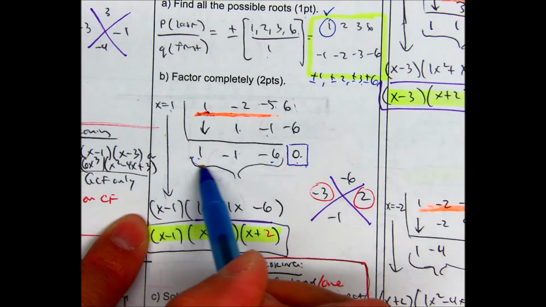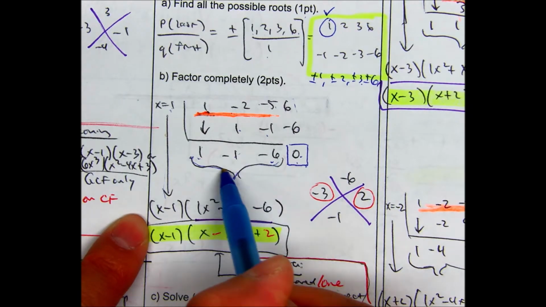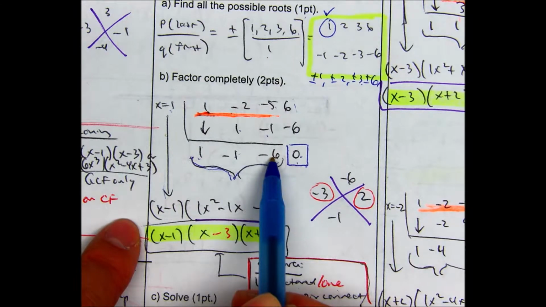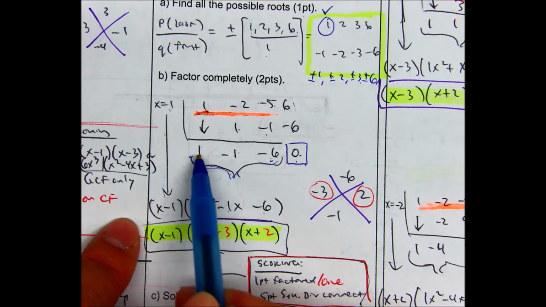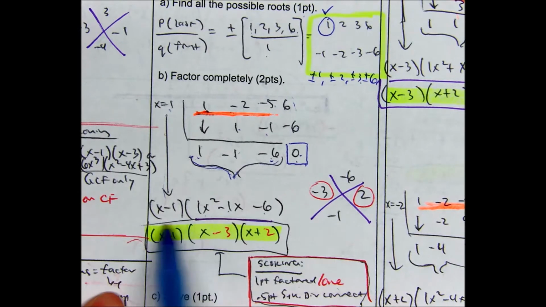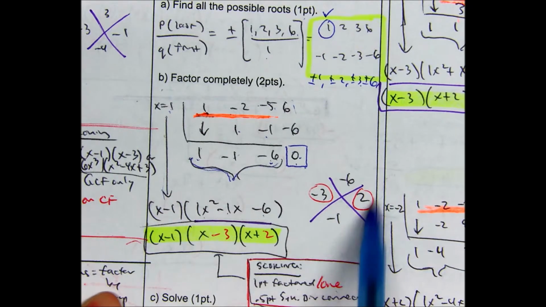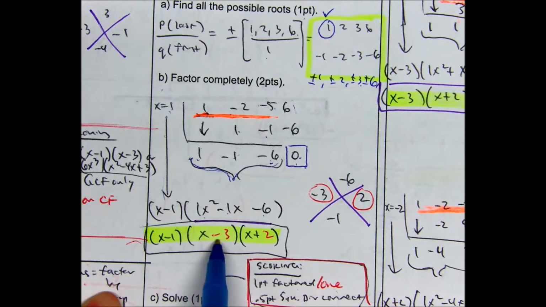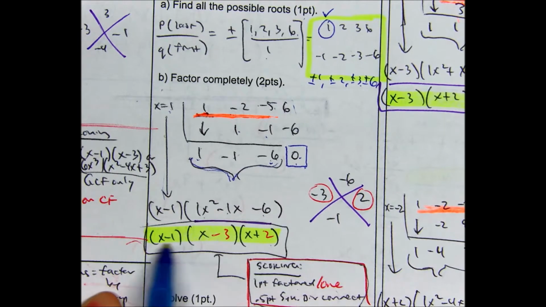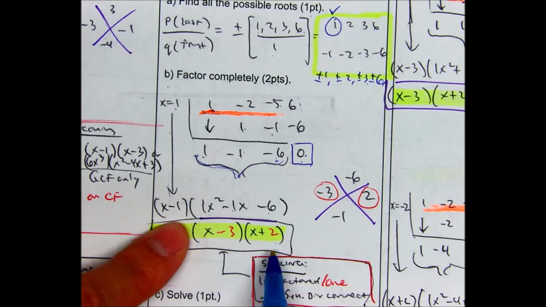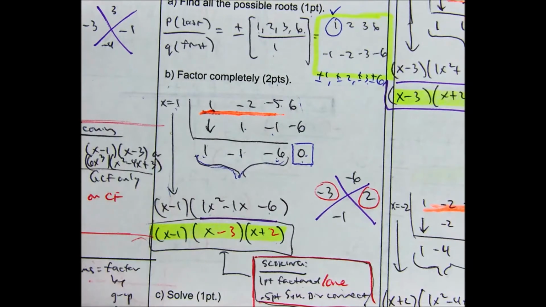And then these 3 that are left are, start with negative 6 as your constant, and then work your way up. Add an x, so that's negative 1x, and then x. Now, this is not factored completely, because that's what it tells us to do. If you put that into your x method or x box, then you'll get x minus 3, x plus 2. So any order of these, I would have given you 2 points. Let's just say you just wrote x minus 3, x plus 2. I would give you 1 point, just as explained here.